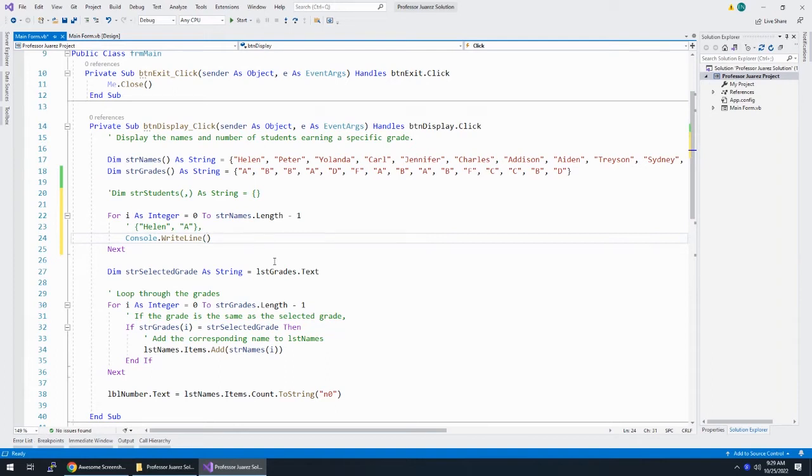I need to write an open curly bracket, and then the user's name, strNames in spot I, and then a comma space, and then the grade, so strGrades of I, and then the close curly bracket and a comma.